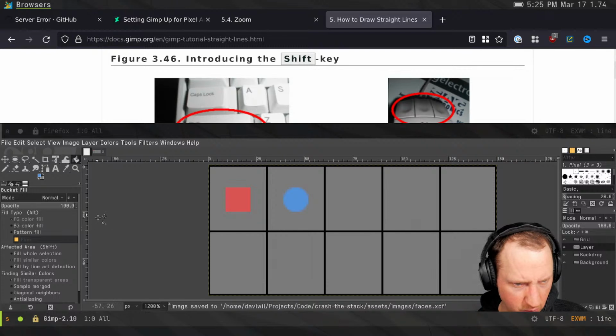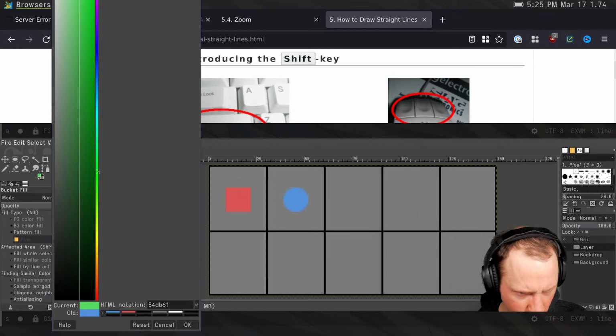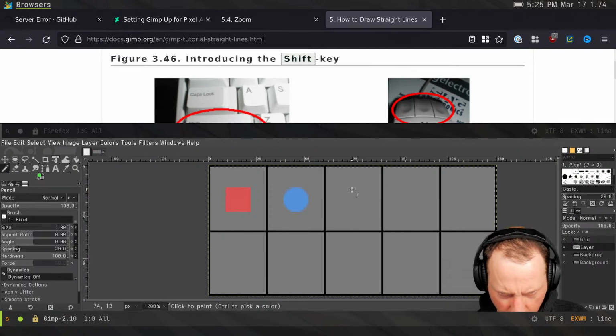So now we can do like maybe a green triangle. How about that? So what I can do is grab a greenish color here. Let me make sure I can see the bottom where it shows me the preview. Yeah, that's probably good. And then I'll get the pencil tool again, start about right here, and just do a really bad job at drawing a triangle.